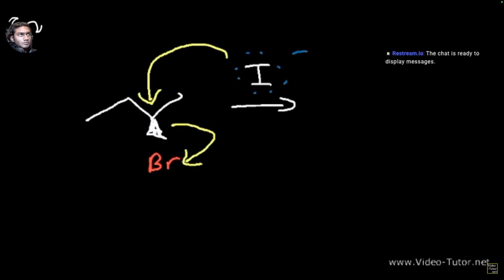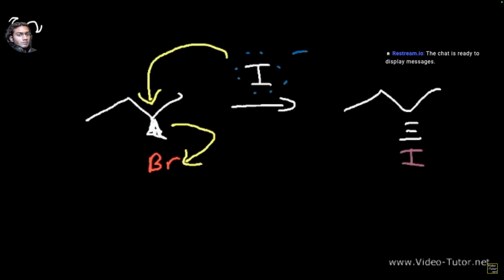The SN2 reaction occurs in a single step. It's a concerted reaction mechanism. All bond-breaking processes and bond-forming processes occur at the same time. Now, this reaction occurs with inversion of stereochemistry. The bromine was in the front, but now the iodide is in the back, since it attacked the carbon from the back.